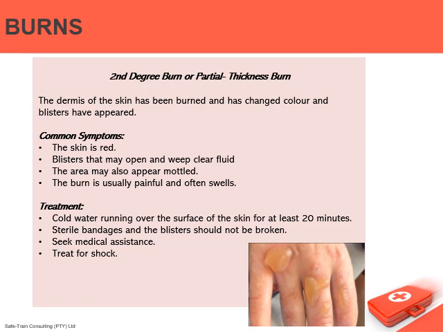Treatment. This type of burn is also treated with cold water running over the surface of the skin for at least 20 minutes. The burn must be covered with sterile bandages. And the blister should not be broken. Seek medical assistance with this type of burn. Treat for shock. Do not use fluffy dressings on this burn wound. This type of burn usually heals in 3 to 4 weeks, and scarring may occur.